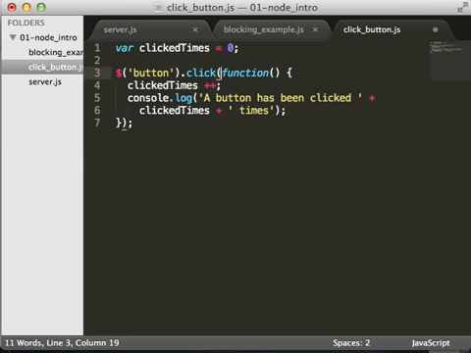So if this was a concurrent call, clickTimes++ could be done in parallel by two or more threads, and both of them read the value as 10. They both increment it to 11, both save it as 11. So what happened here is that we missed a button click. In JavaScript, you don't have to care about those things happening because it's one thread, one event loop. This greatly simplifies our concurrency concerns regarding programming.